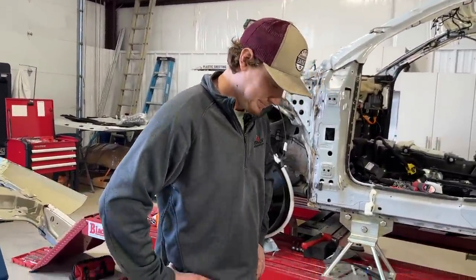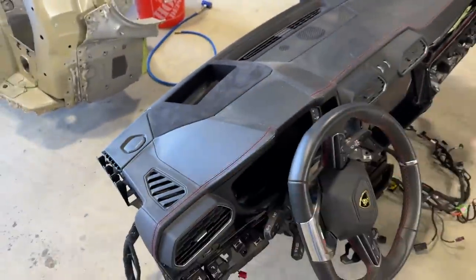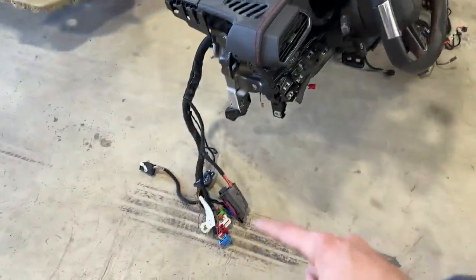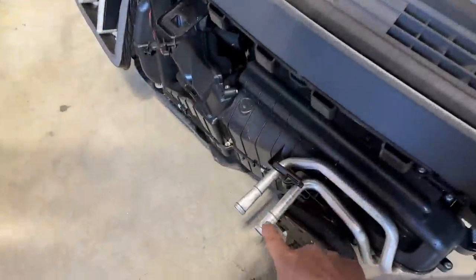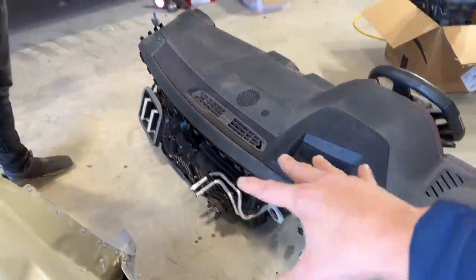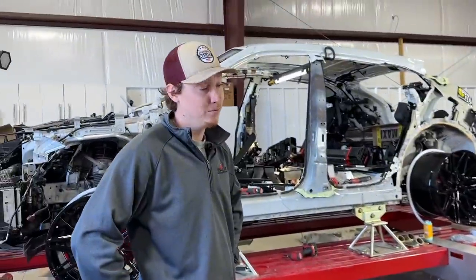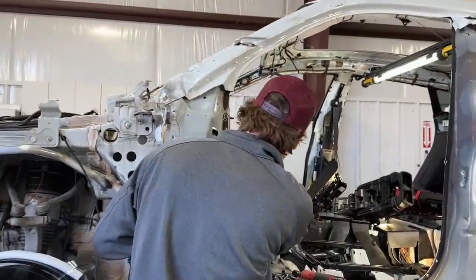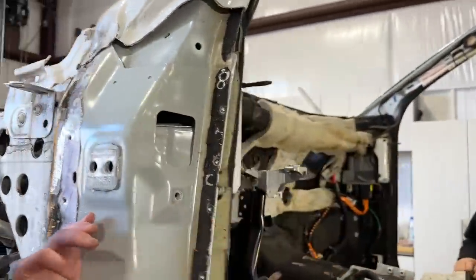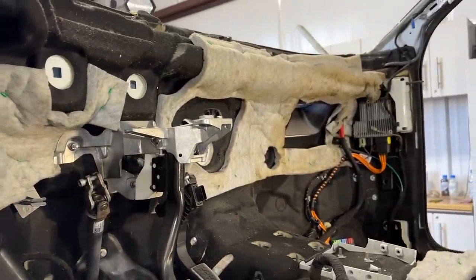Exactly. Dude, I know we usually take out the whole entire dash panel and then leave the skeleton, but this right here is pretty simple. Literally a wiring harness on this side. On that side, we had to remove the coolant lines, AC lines, and that literally popped out as a whole, man. Which is a good thing, because if you hop in here, dude, it is completely just gutted out in the front, and that's the perfect way to work in here, dude. Dude, that looks insane right there.